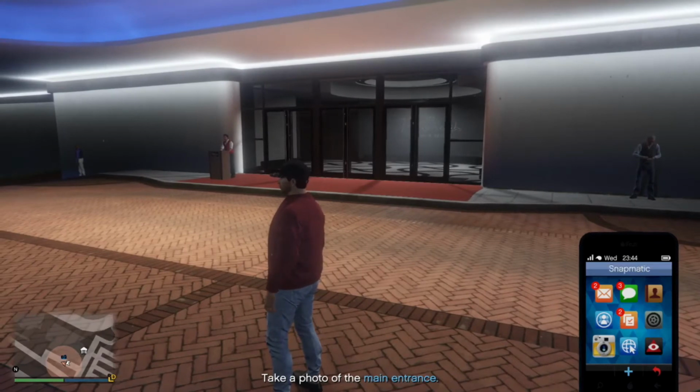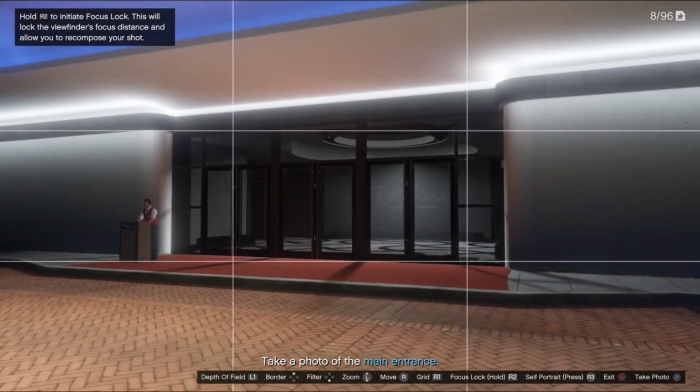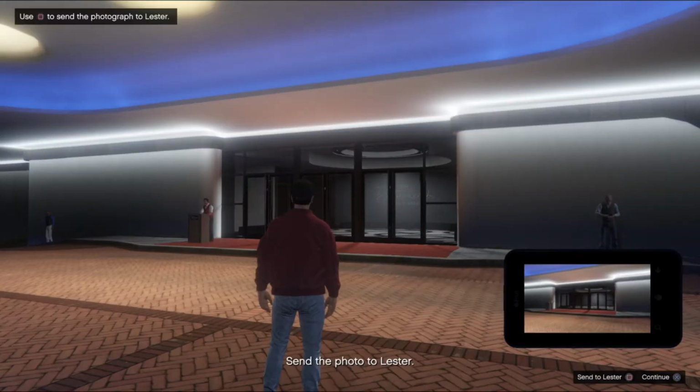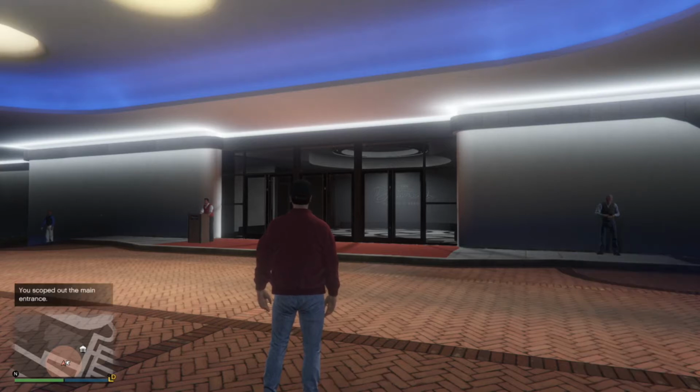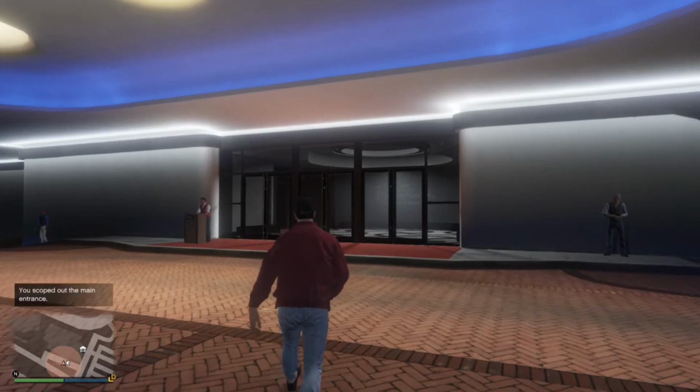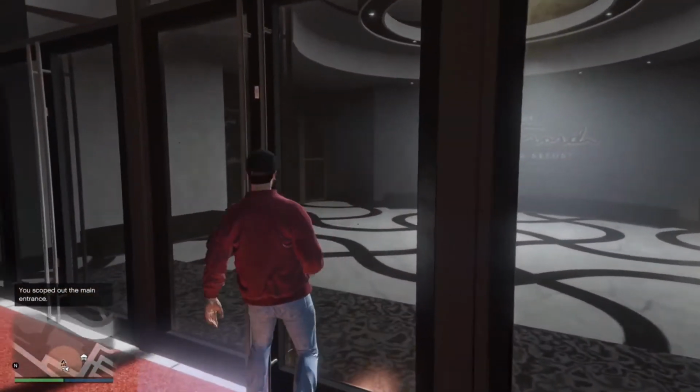You're going to go down to the Snapmatic on the phone, and when you take a picture, if it's a correct picture, it should say to send it to Lester. You could use the focus lock if you want to do that for distance or anything like that. But as soon as you do that, you just send it to Lester, and boom, the main entrance is done. So now we're going to have to go inside and do the same thing inside.